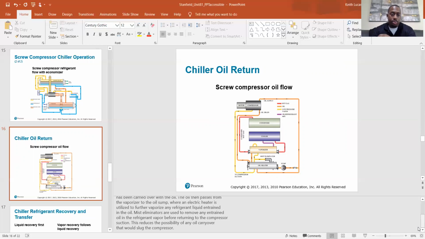So it went through all of these different precautions to get rid of the moisture or get rid of the liquid refrigerant, which again tells you liquid in the compressor is a no-no. Compressors are vapor pumps, not liquid pumps. So the liquid refrigerant can be trapped in the oil. And before that oil goes back to the compressor, we got to make sure we remove all that liquid. So that's why they're heating it up through this process.